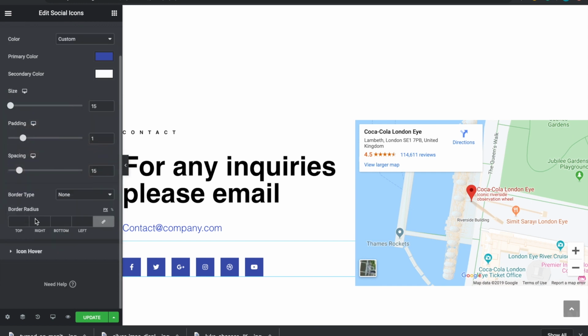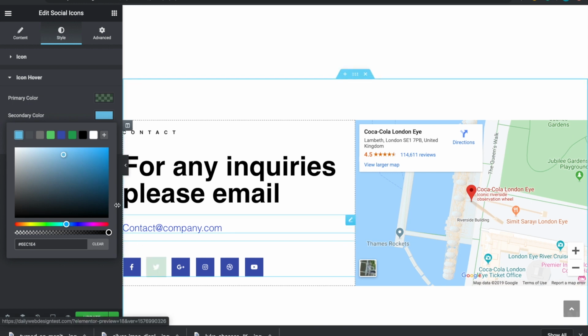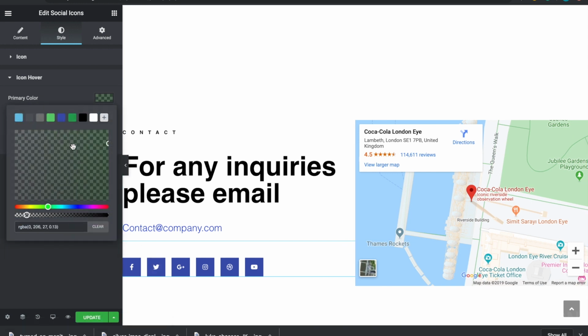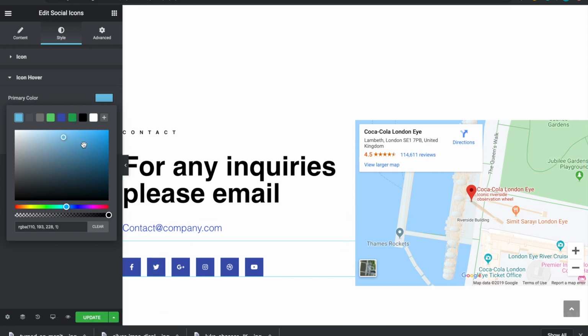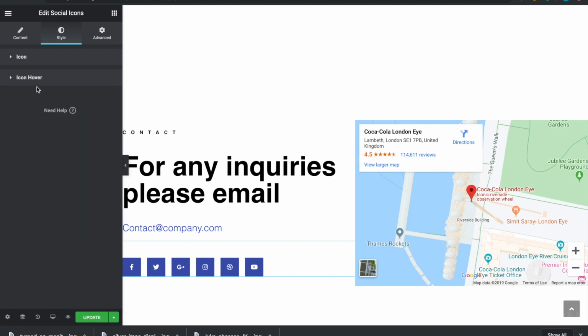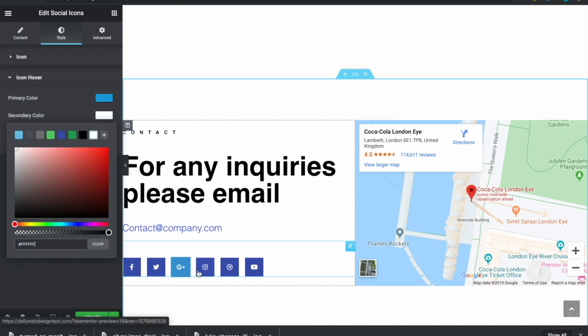And then I want to make sure that the hover is not green because I don't like the green. So I hover. Let me change this primary. I don't know why it's, let's see. So primary will be like a little light blue. Go back to hover, and then secondary will be white. Let me see that. All right, there, perfect. So now you can see that.